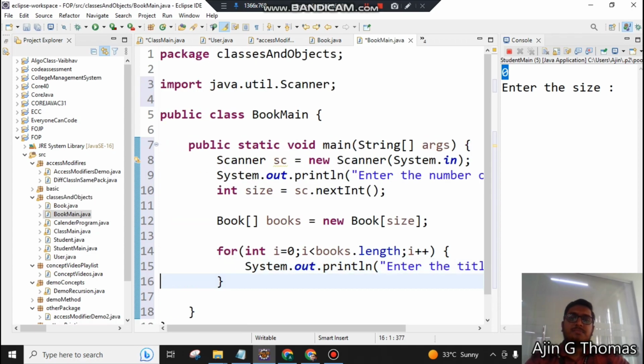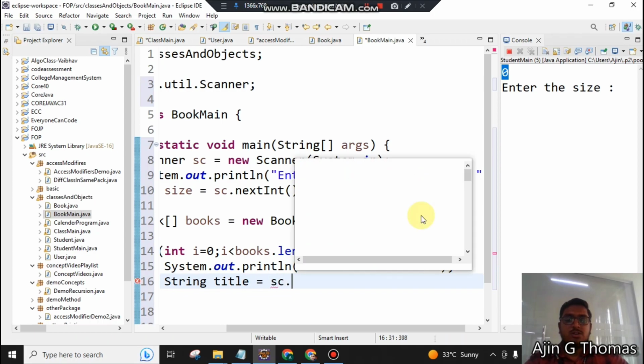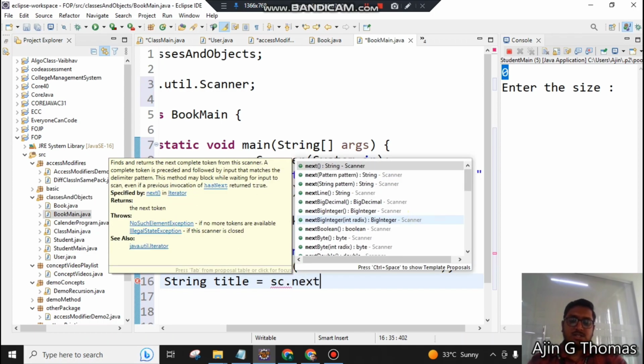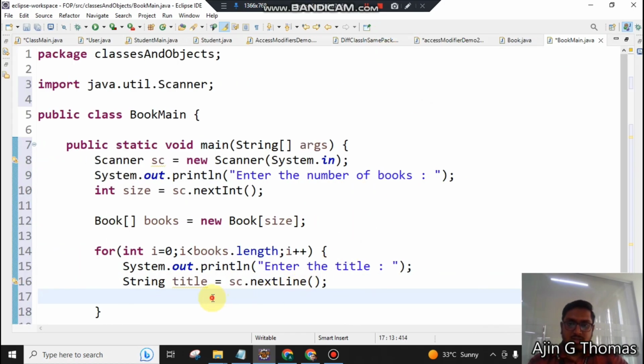Enter the title. So how can I take the title here? String title equal to ssc dot nextLine.